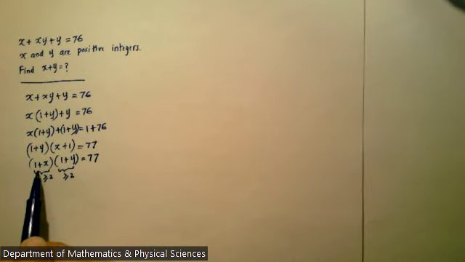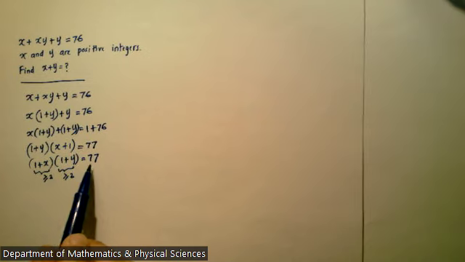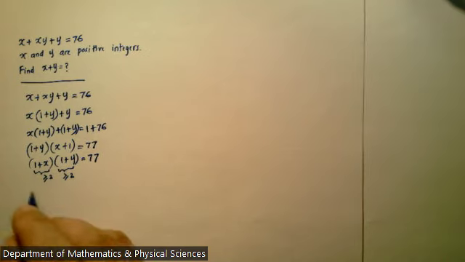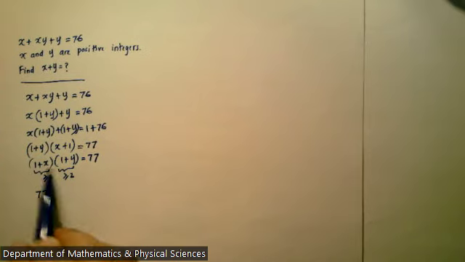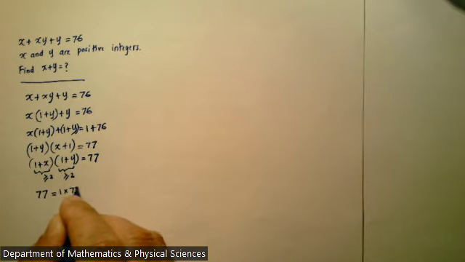In order to find what 1 plus x and 1 plus y should be, let's try to write down all the integer factors of 77. In other words, integer products that give me 77. Let's write those down, and then it'll help us to logically reason it and find what 1 plus x and 1 plus y, these integer terms, should be. So 77, we can get that by multiplying 1 and 77.